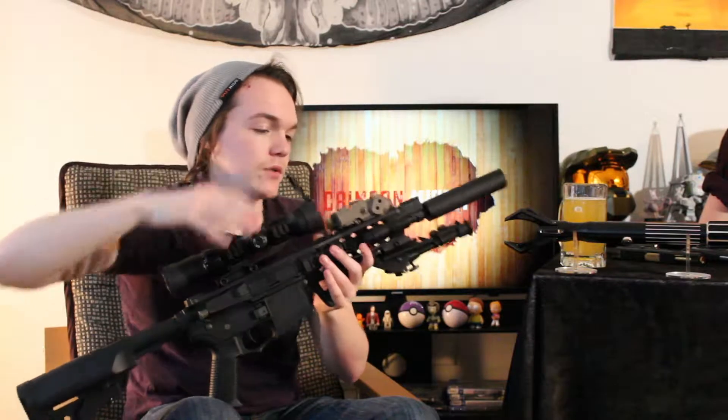Once I got this thing working, it has been an absolute dream to play with. It does have a green laser as well. I flipped these covers — you guys can't see the laser anymore. These covers are actually infrared covers. So if I'm playing an indoor game or a scenario like this, I can have the laser on and it'll work just fine. The cool thing about this gun is it does semi and three-round bursts. With the attachment setup I have on it, it makes the gun a bit heavy to carry. I think there's only one thing left to do — we're gonna go shoot guns. Let's go.